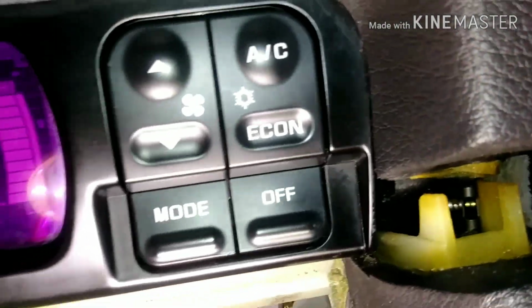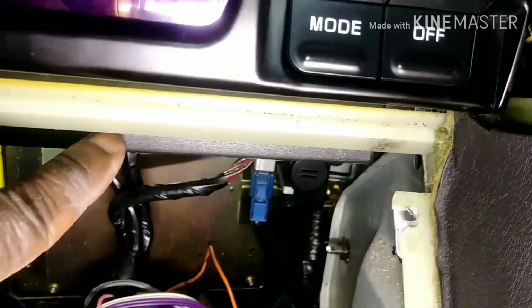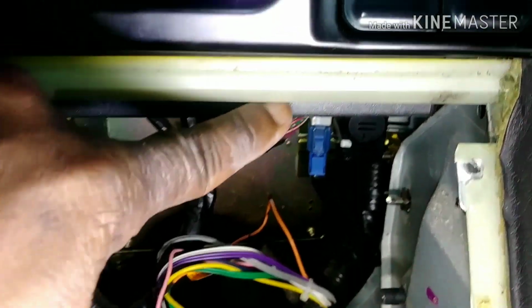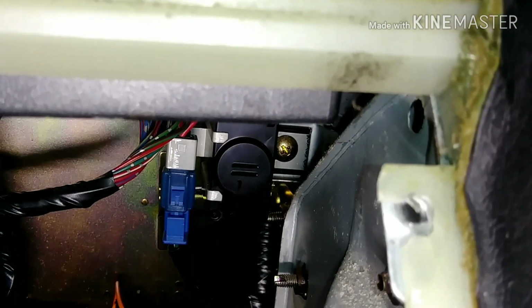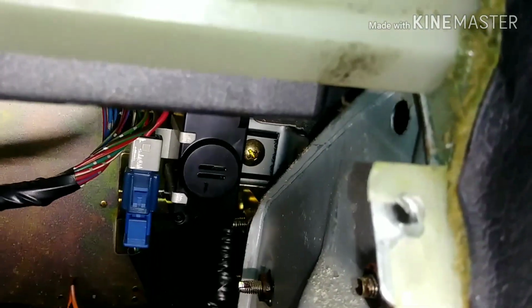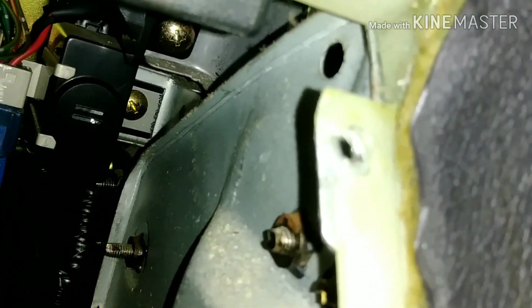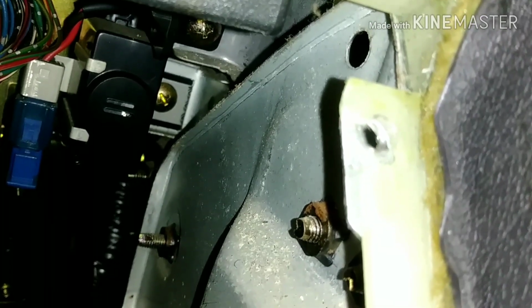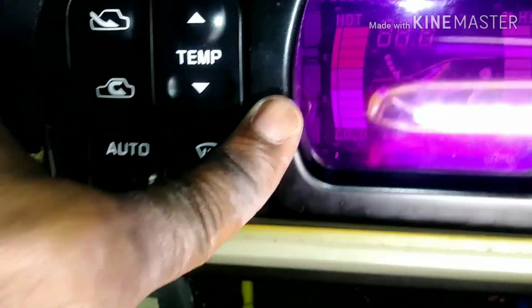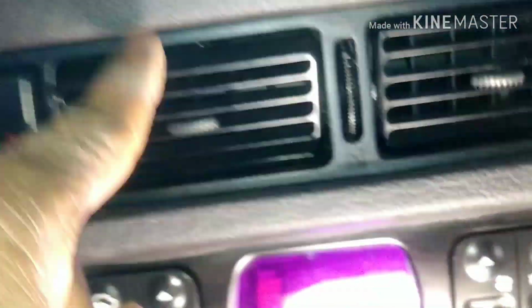Again, this one here is holding up here by a big screw. But this box here is held by two screws, one that can only be accessed, you see, that's the first one, and the other one is right above it. See, right above it. Oh, there we go. You see it? See the bottom one and the top one? So that means when you move the radio, then you'll see it. So it's the same for this side. So let me see. I don't want to break this, but I might have to, because I don't want to mess with this thing here.